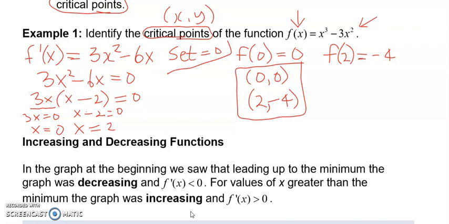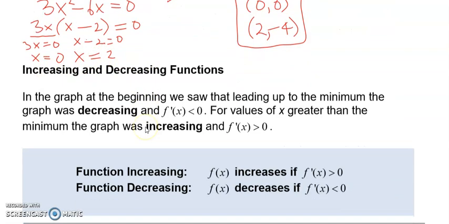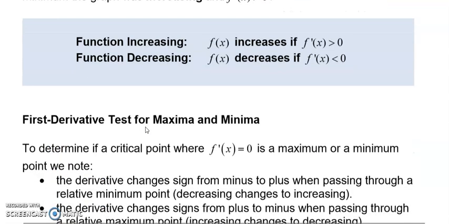So the next part on that page, on page 8, basically gives us a little test that we can use to determine if they're maximums or if they're minimums. What can we do to determine what they are? Well, look at the function on the sides of 0 and 2. So you look to the left of 0, you look in between 0 and 2, and you look to the right of 2. You can tell if the graph is increasing or if the graph is decreasing.